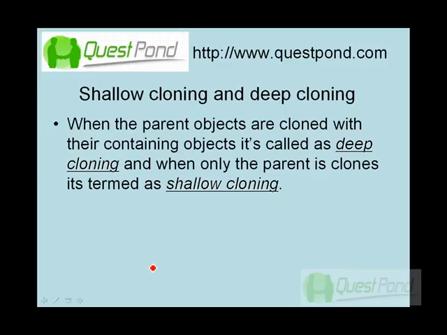Now what has happened is, customer object will have an addresses object aggregated, and addresses object will have a phone object aggregated. Now if I clone the customer object, and if in that cloning process I don't clone the address and the phone, then this is called shallow cloning. But if I clone the customer object, and if it also clones my addresses, phones, and whatever objects are there inside the customer object, that is called deep cloning, or we can say a complete copy is cloned with all the member variables, whatever it is.